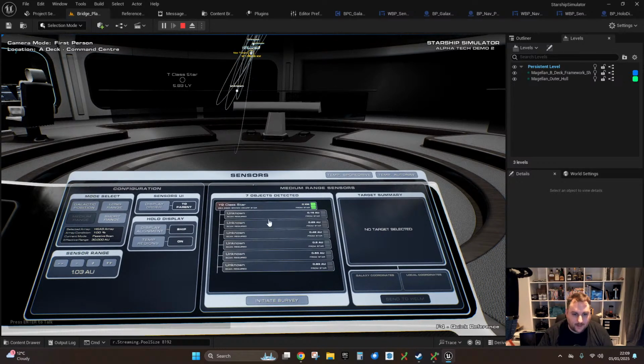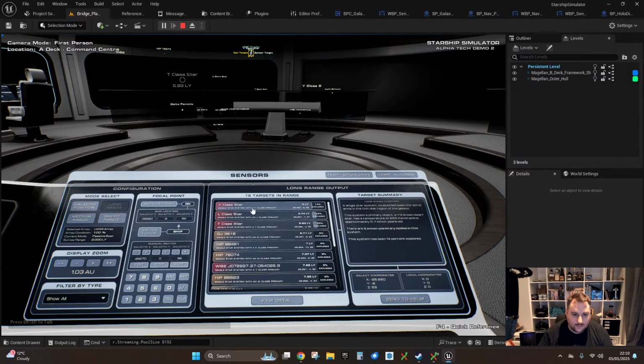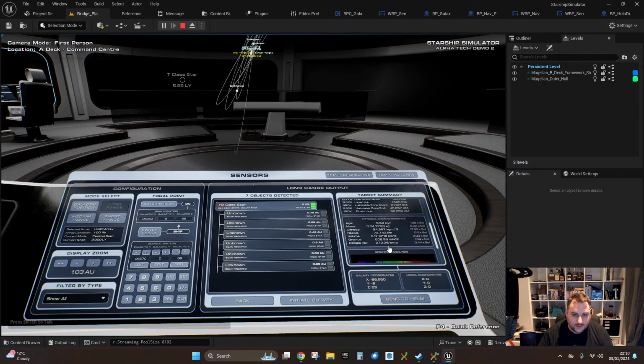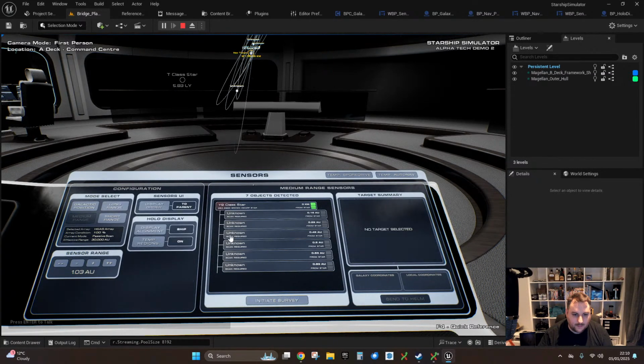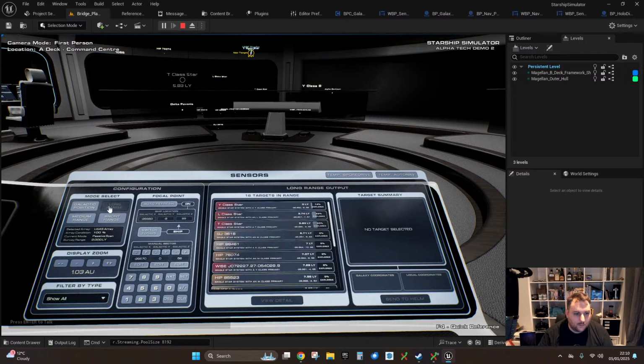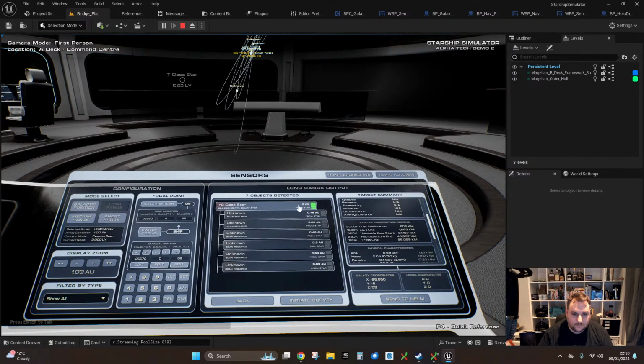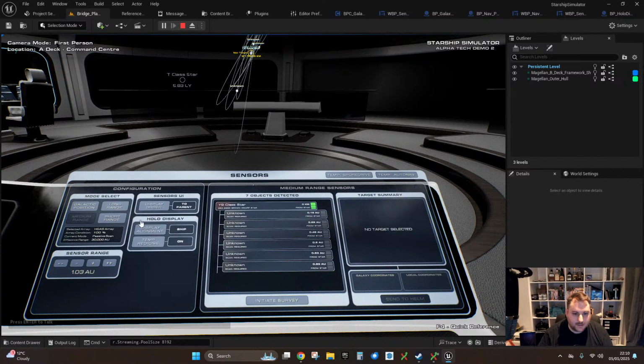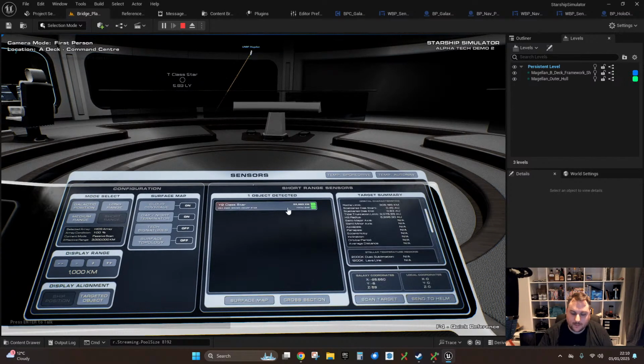Now I suspect when we go to the long range, that will start to populate. So long range, it's now there. Right, okay, so going to the long range version is loading the data. So we need to work out what the long range is doing differently. But it's definitely saving it, so that's the main thing. So it's a display bug, not a saving bug.